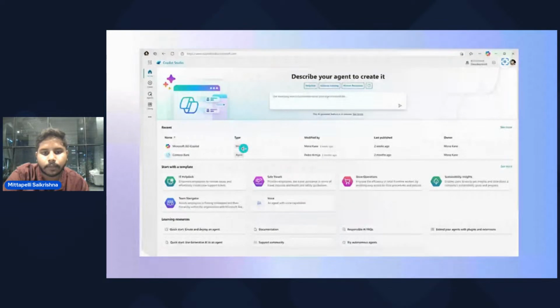Here are some recent copilots. Here are some templates which we can use while making copilots for certain sectors, like IT, travel business, or a shopping mall. We can customize the copilots readily with these templates. Let's see this in detail by following a tutorial video.